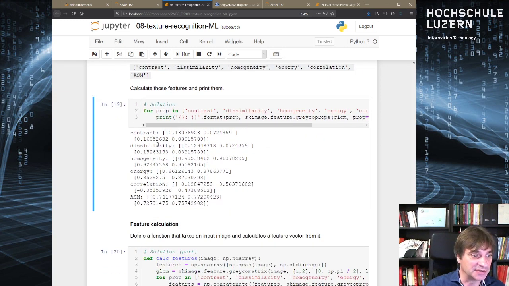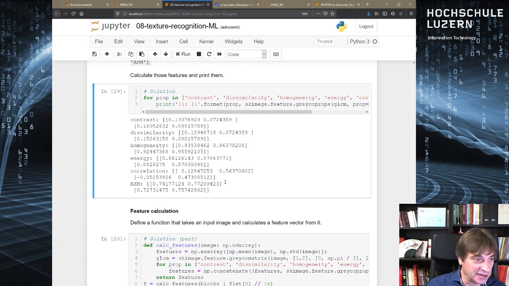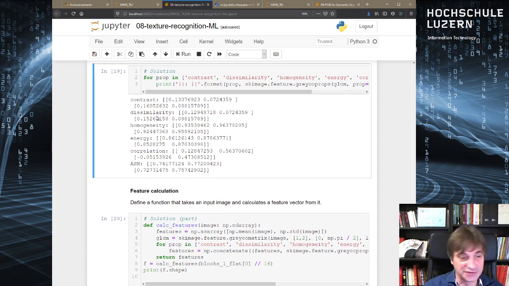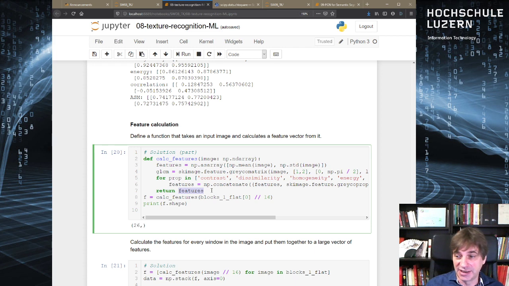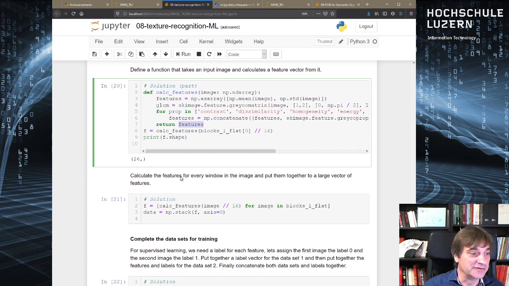So contrast features, dissimilarity features, energy features, and more. And then what we do as a feature descriptor, we can just take the mean, the standard deviation, all the features from the matrix, and just calculate them all together into one feature vector, which gives us a vector of 26 features that describe this local neighborhood.